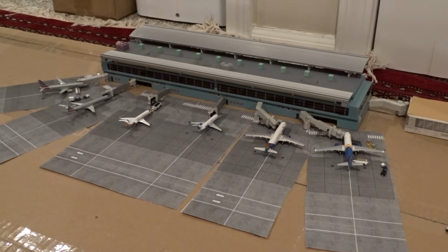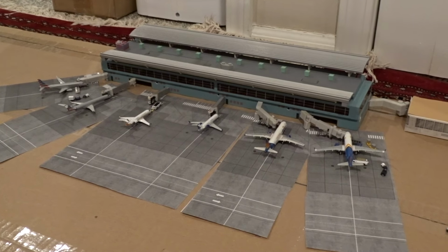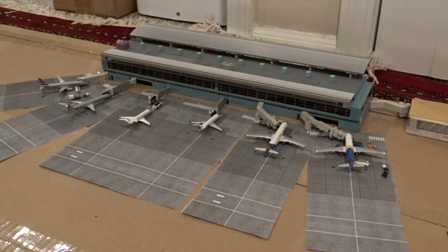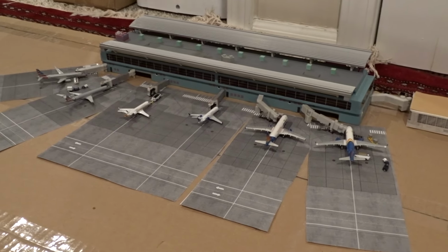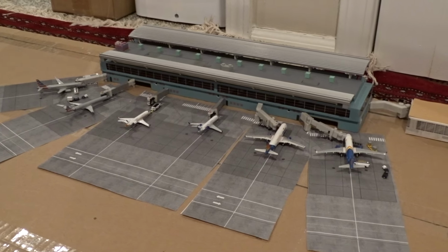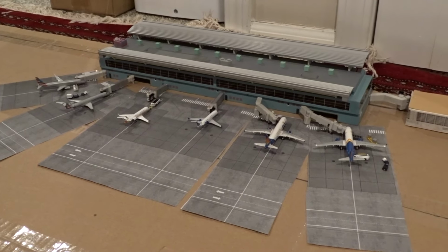Really wish Delta still flew here, because I would have loved to put my CRJ-900 in here, or CRJ-200 especially, because Delta flew here from Atlanta and Detroit, I believe, in more recent history. But it is what it is. Business is business, and Delta had to pull out because I guess they weren't seeing the same results in Peoria like they were in Bloomington or Moline, for example, which are the two nearest Delta airport destinations to Peoria.